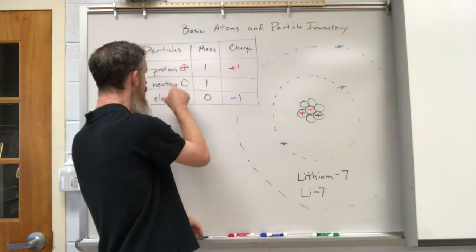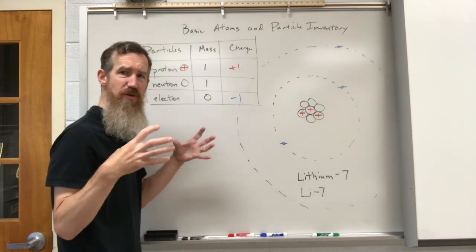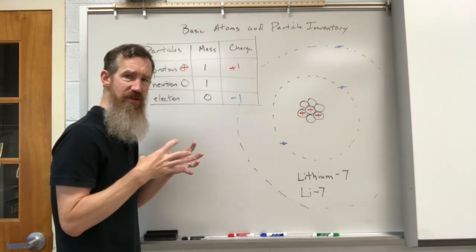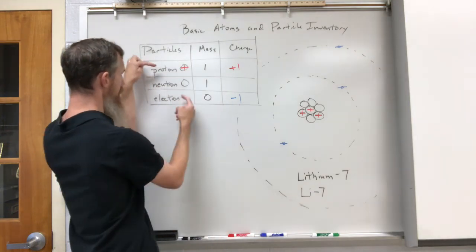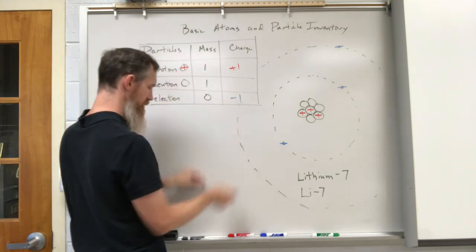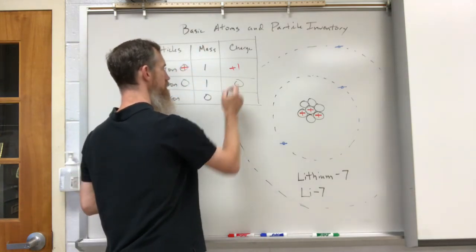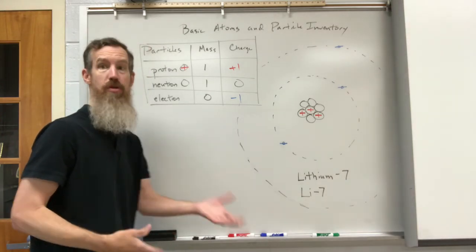Now, a neutron is essentially a fused proton and electron. You can do that because if you take a proton and an electron, the electron has almost no mass, so you just add it to the proton, but the charges are going to cancel. So you get a charge of 0, neutron.